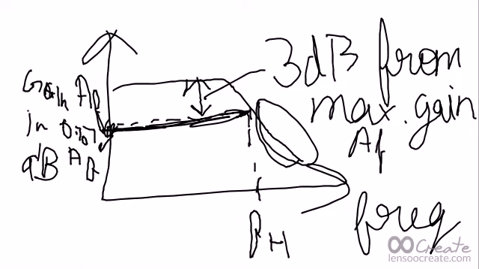Even the phase shift between output and input keeps changing with change in frequency. As your frequency changes, your gain changes, as well as your phase changes. So at critical frequency, that is your FH, this phase shift will be a specific multiple of 45 degree. Multiple of 45 degree meaning 45 degree, 90 degree, 135 degree, etc.